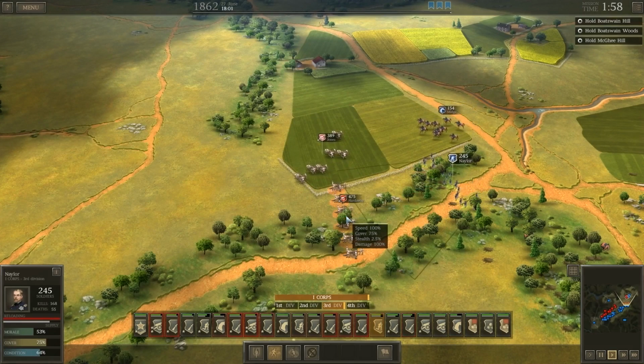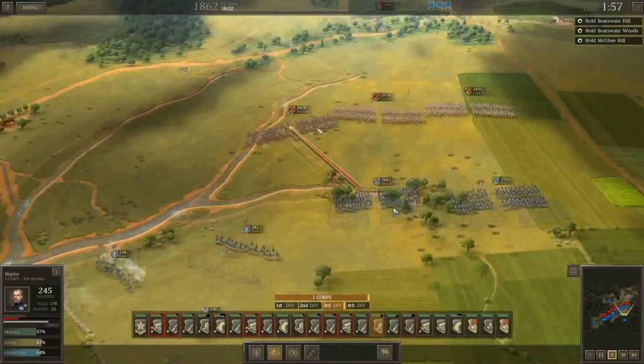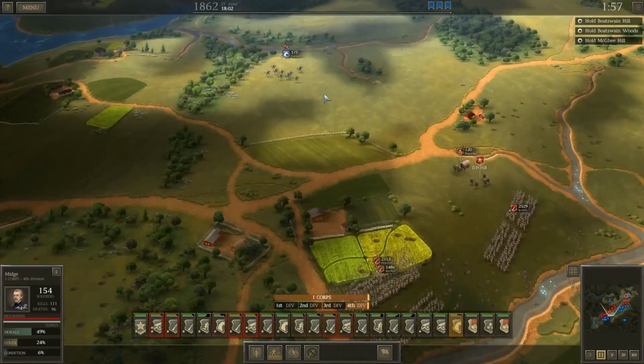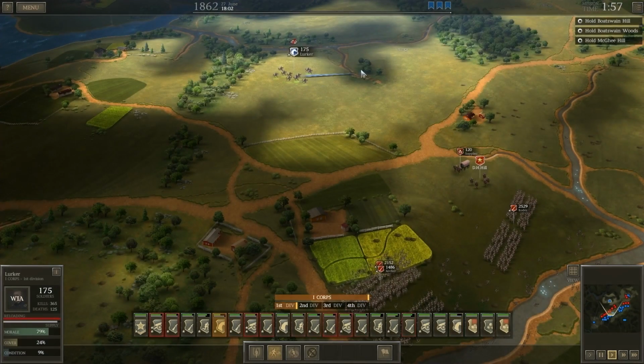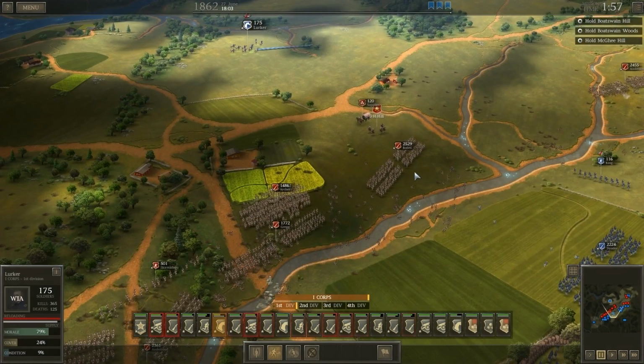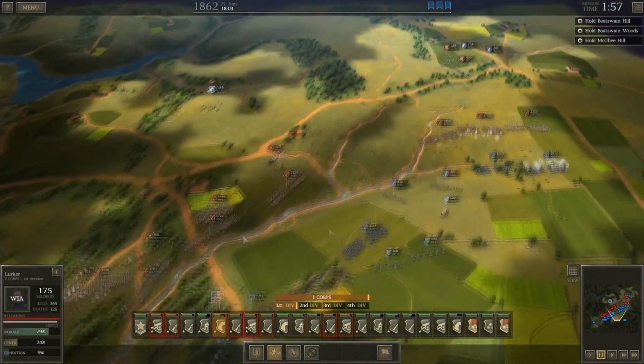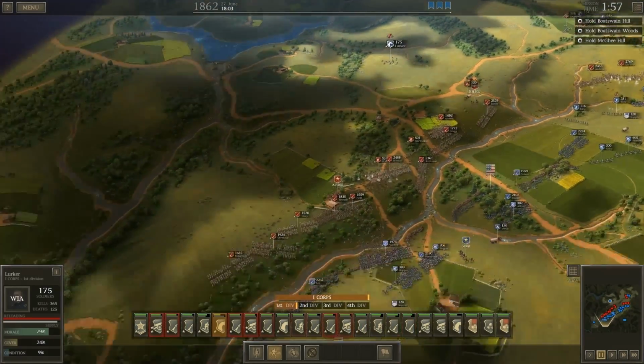Fire on them. Drive them from the field. Midge, he lost 100 men already. 96. We're gonna hang out back here in this little grove because Rhodes stopped. Rhodes has ceased his forward movement.